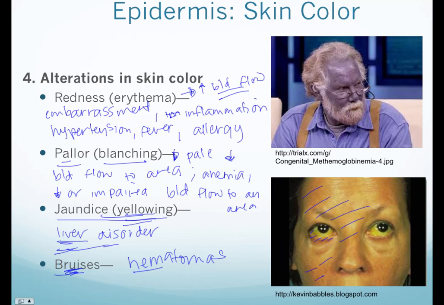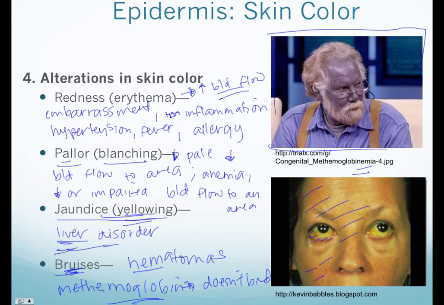Now here you see this guy, and I've read an article before about him. It's found in his family. It's all genetic, and this is called methemoglobinemia. This is a condition where your red blood cells don't have enough hemoglobin, or the hemoglobin itself isn't in its fully active functional form. What they have instead is something called methemoglobin. There's a higher amount of this, which doesn't bind oxygen molecules as readily as compared to hemoglobin.